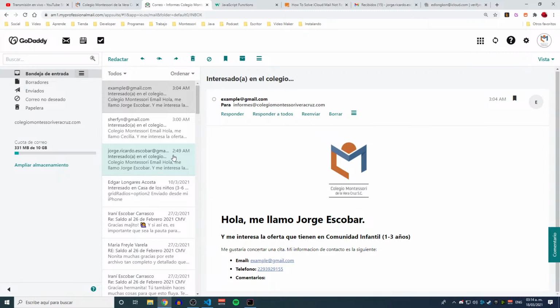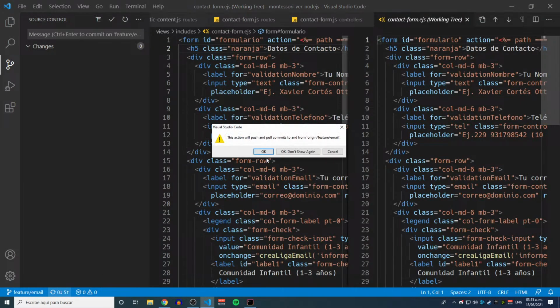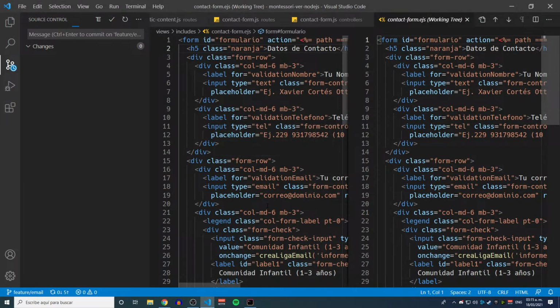Maybe Apple is implementing restrictions on how to actually, because I'm not sending the email from the client from Apple, so maybe that's the issue. I don't know. Well, I'm going to get to sleep a little bit, and maybe I should upload, push everything. There we go. Everything is on the cloud now. Well, see you later today.